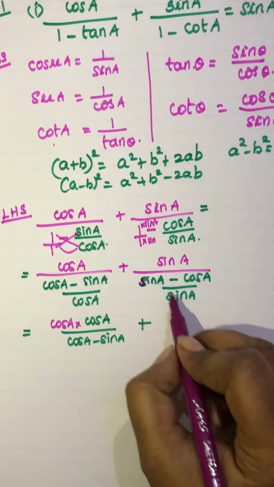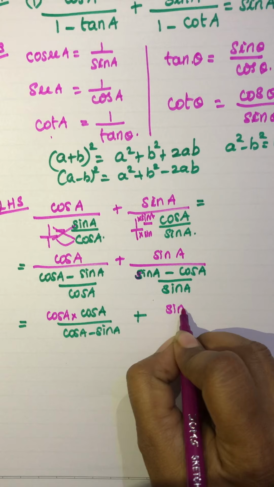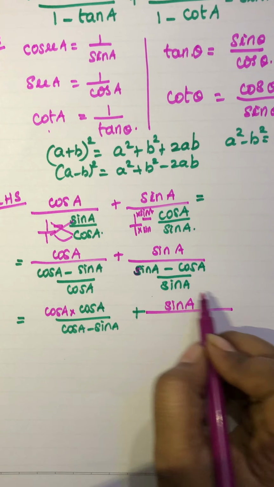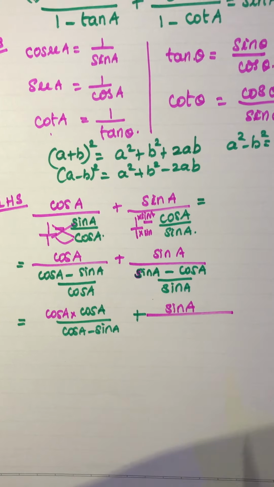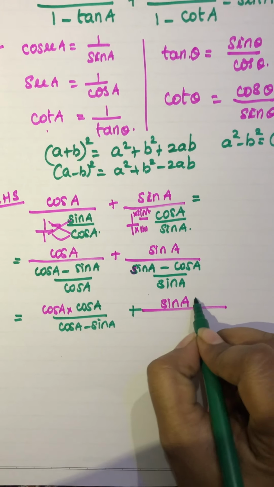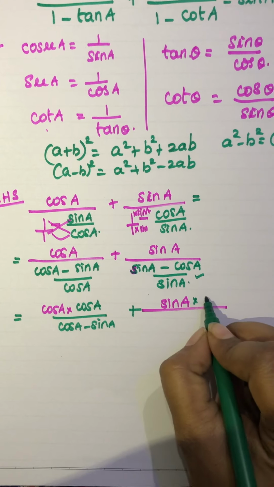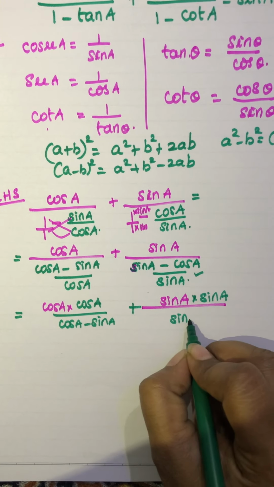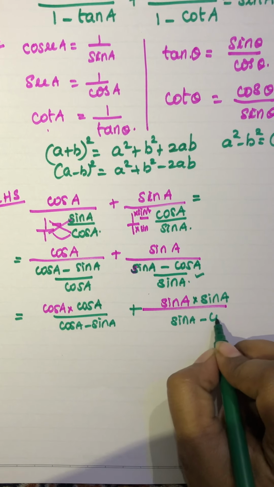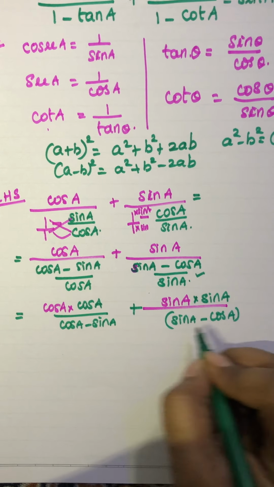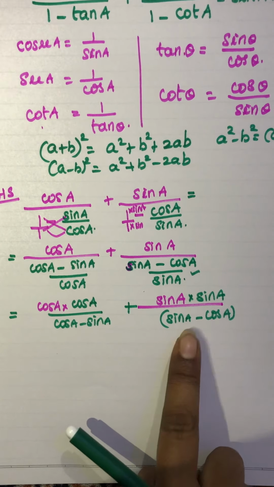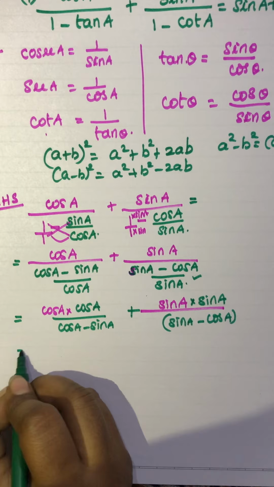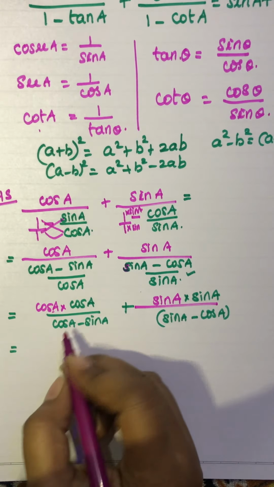Yes, sin A by, see, take this reciprocal. Okay, students, the green color one is coming as the reciprocal. So take the reciprocal of this fraction. So sin A by sin A minus cos A. Just we are writing the reciprocals in the denominator. Okay, so now just multiply by cos square theta.